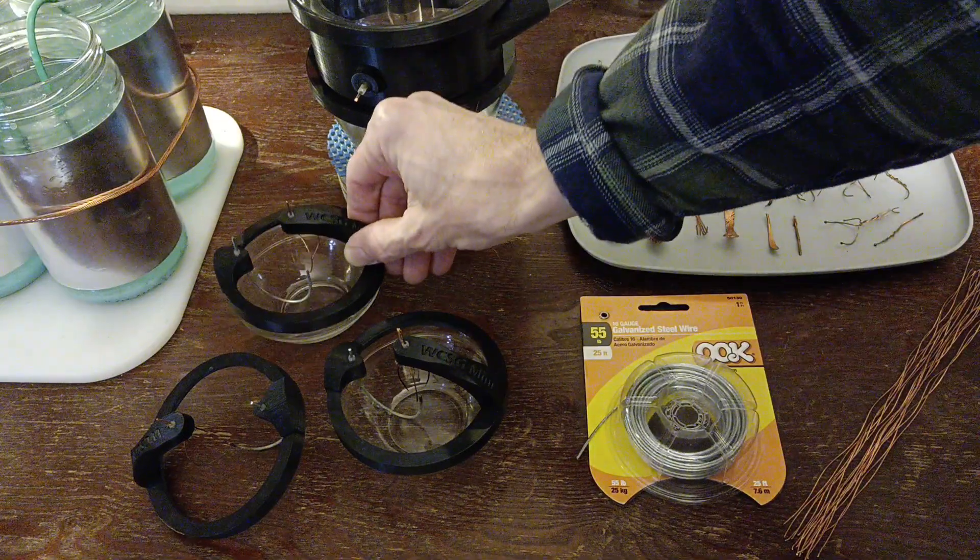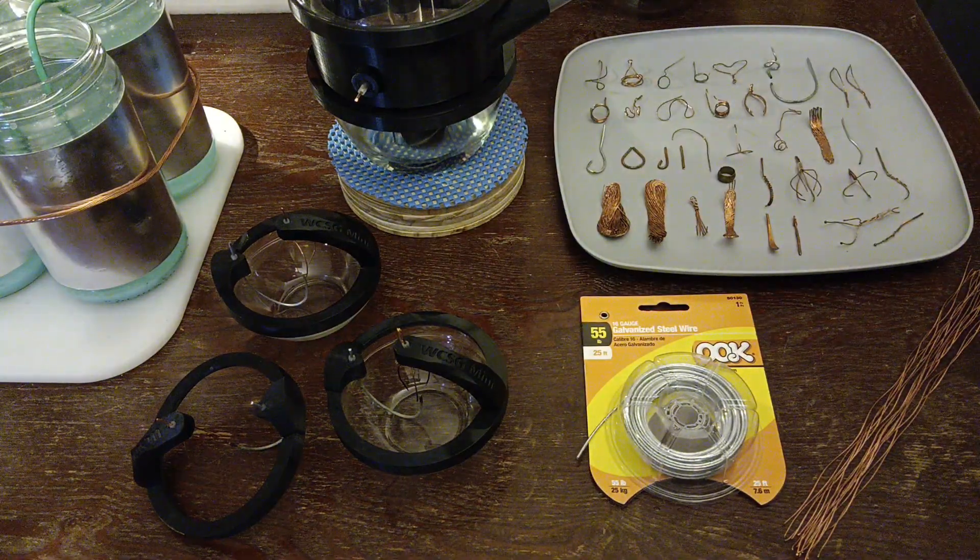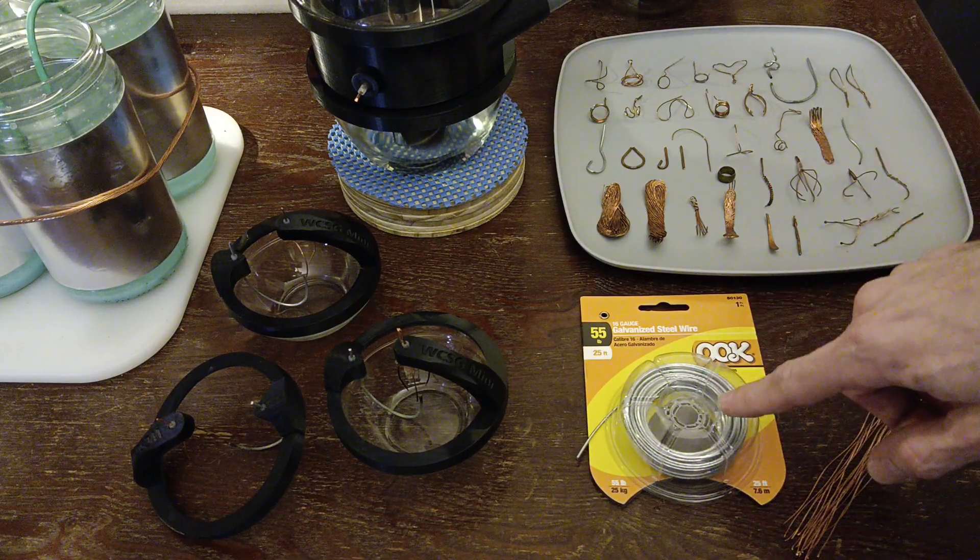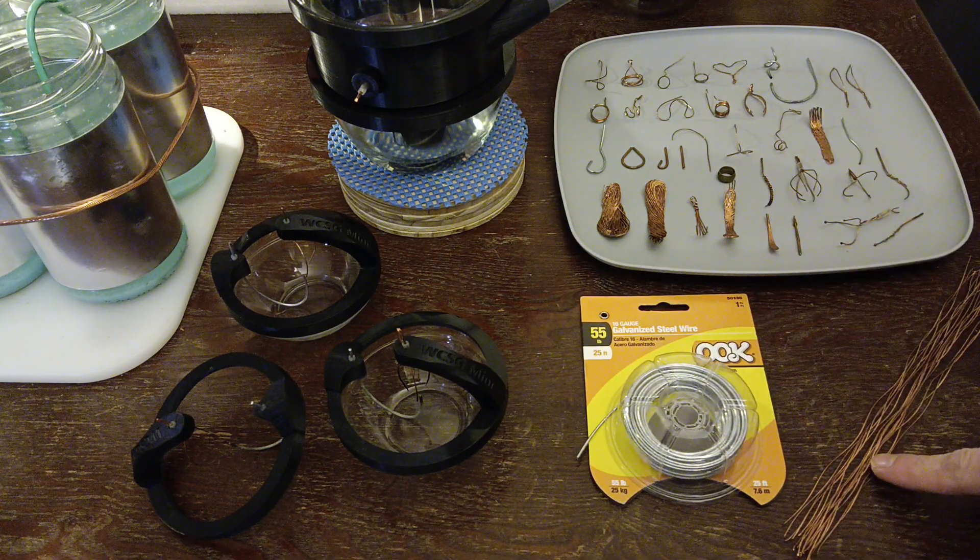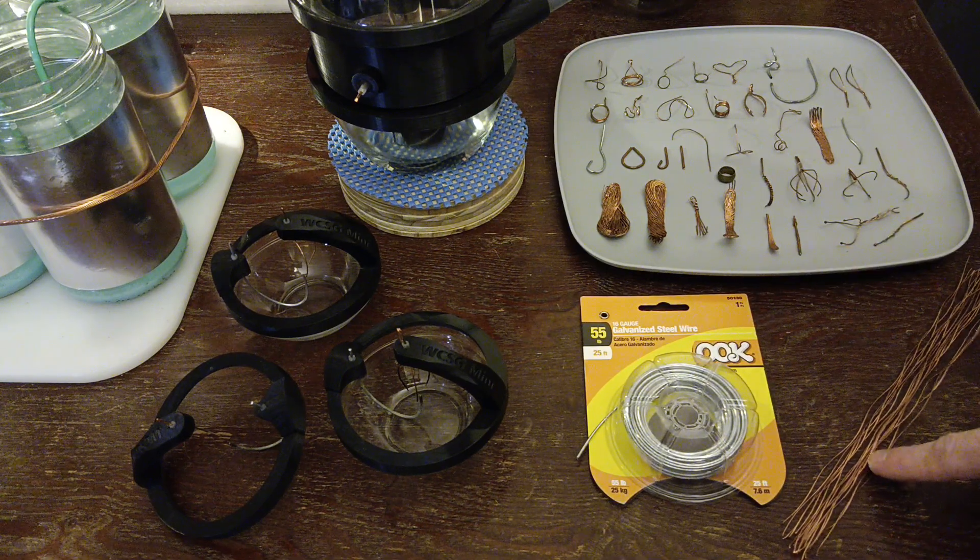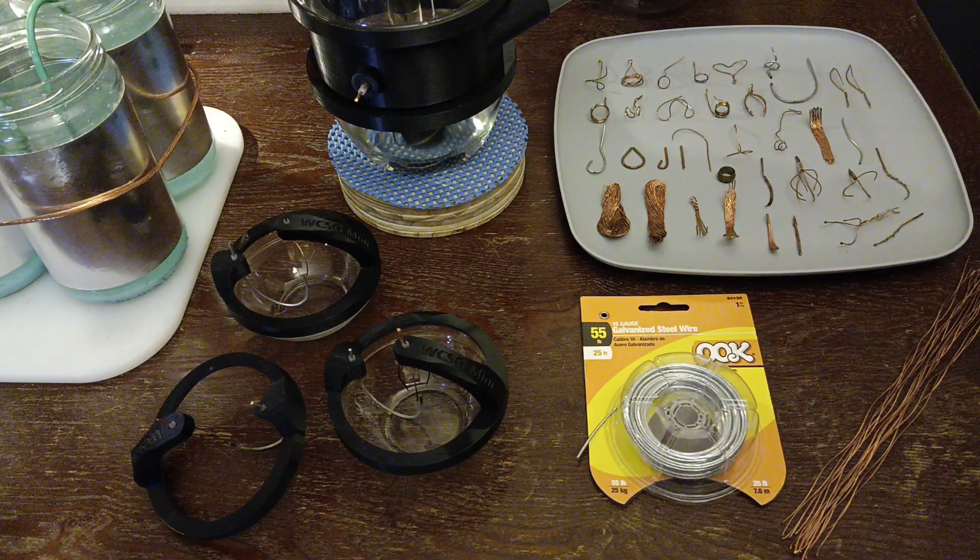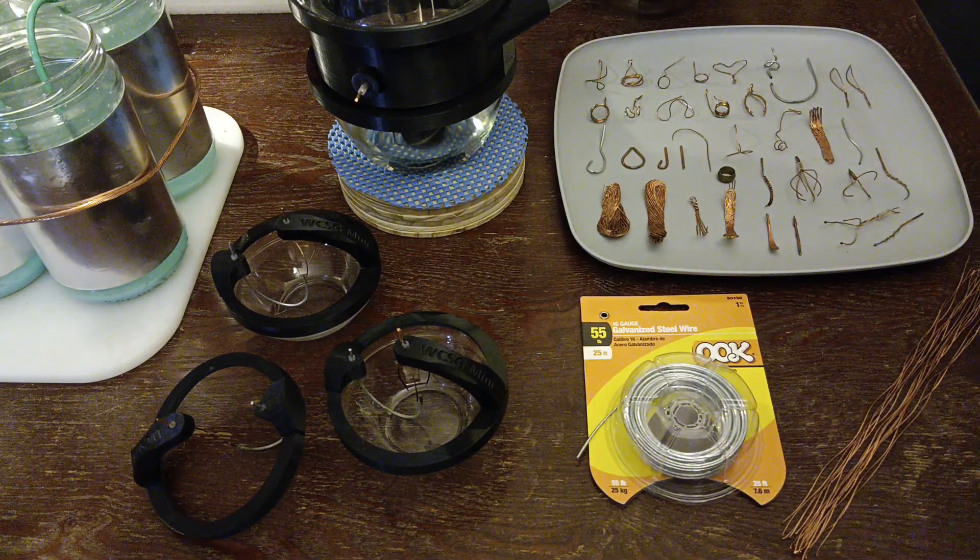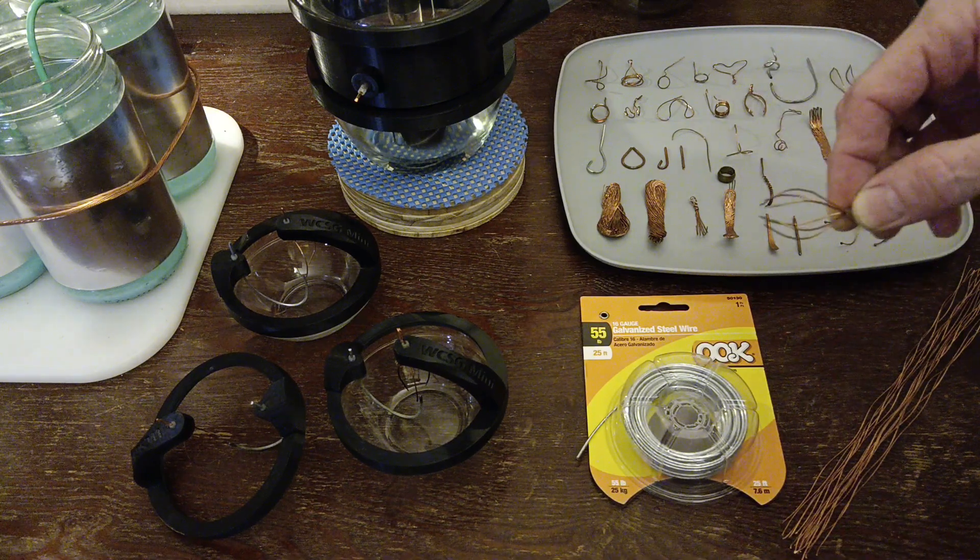I've discovered the best combination of electrodes for a small-scale WCSG so far is 16-gauge steel wire for the GFE negative and long copper wires for the PFR positive. You can use almost any number of electrode combinations here from just one to eight or more, as more electrodes help facilitate water draw and excess heat dissipation of the system.